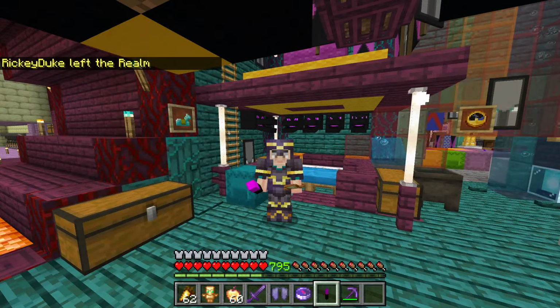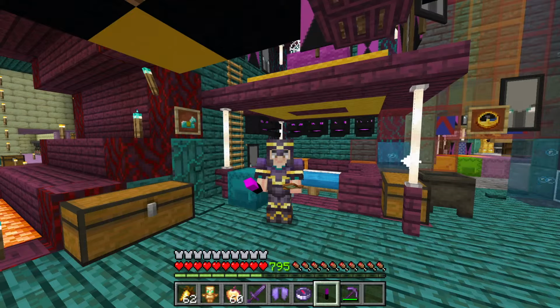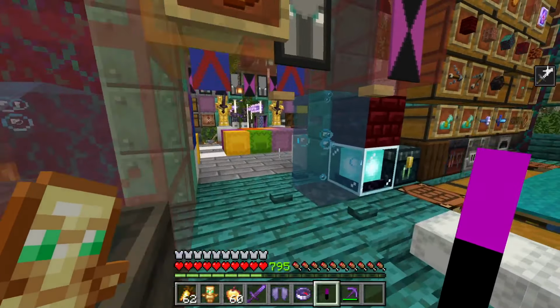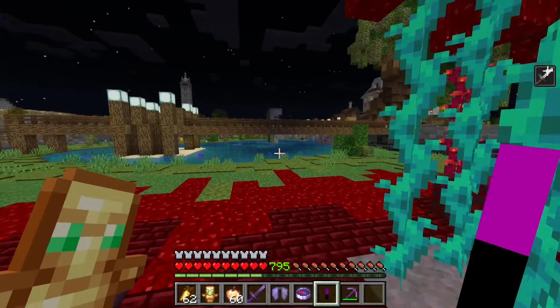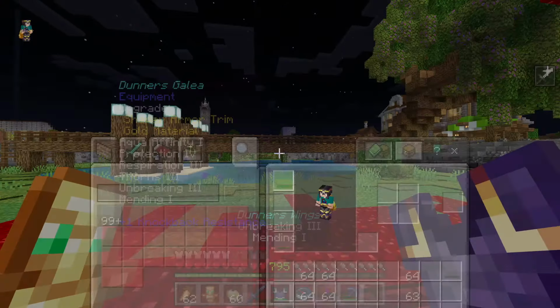This is my room, and Rickey just left the room. Rickey has left the building. His game just stuffed up. But we have to go rescue him from somewhere.